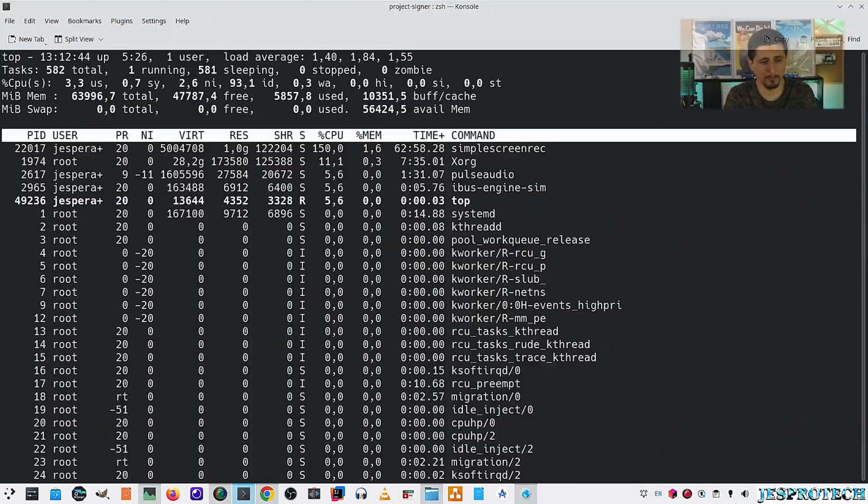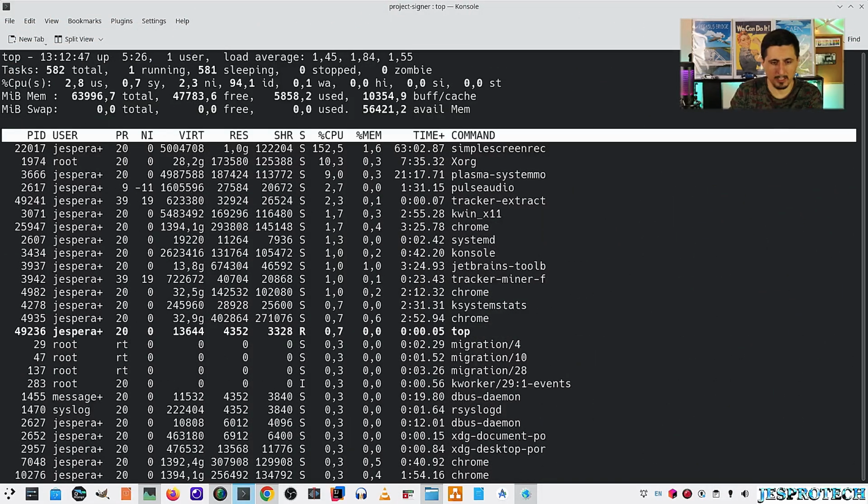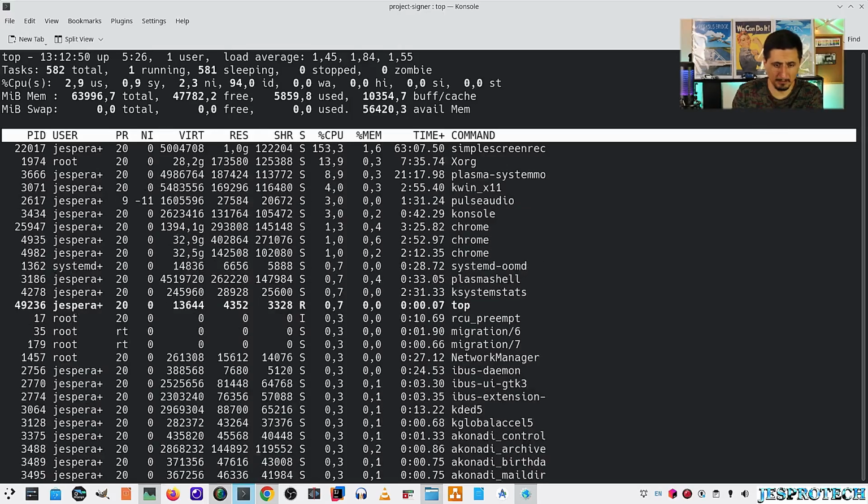Now it's time to have a look at the last suggestion that I have for you. This is using the simple ps command, and it is a way that we can use to get the information about the running processes that are occupying the most amount of memory. We can do this in many different ways. We can do this with top, for example, and top will tell us the memory occupation, it will tell us the CPU occupation, and it will tell us a lot of different things.